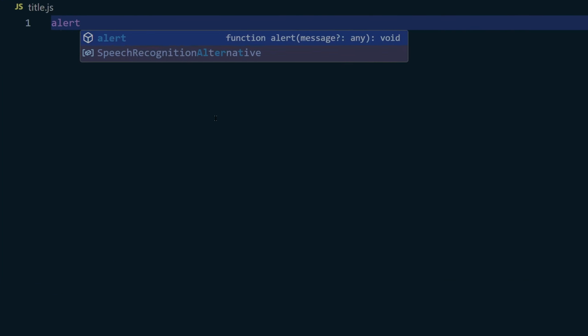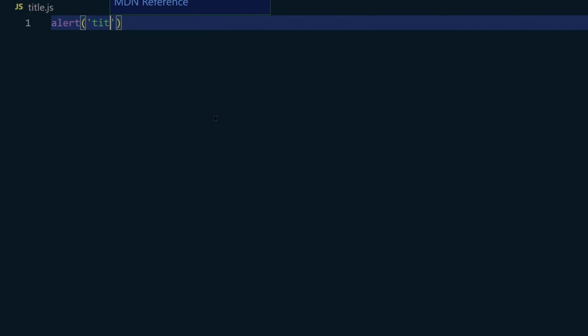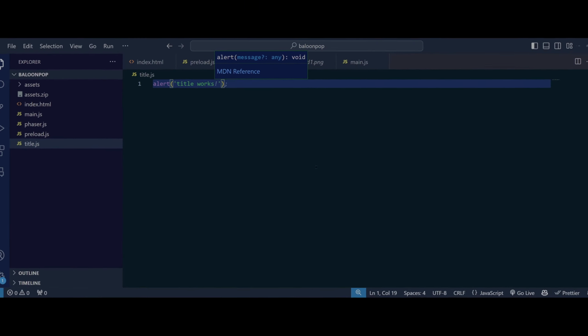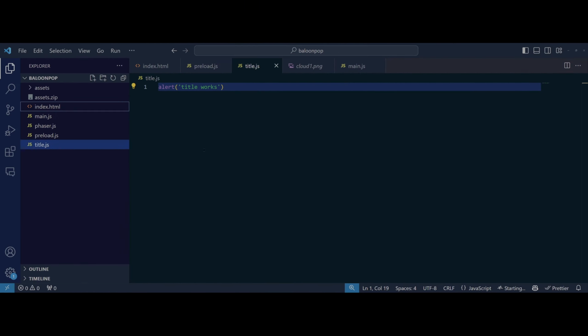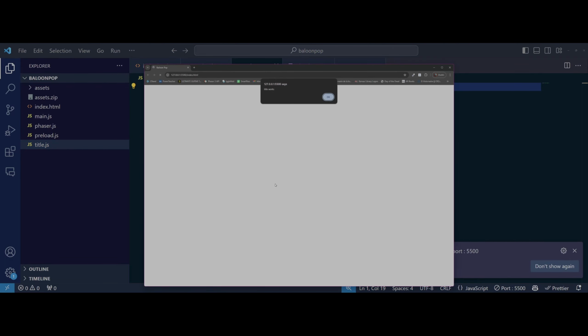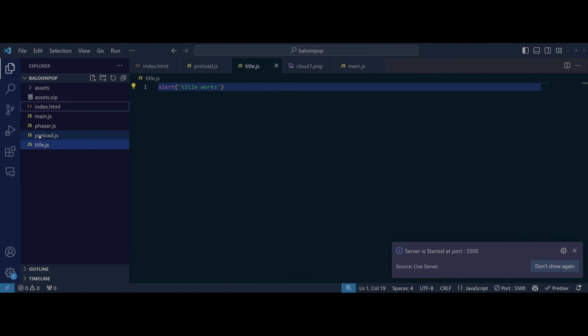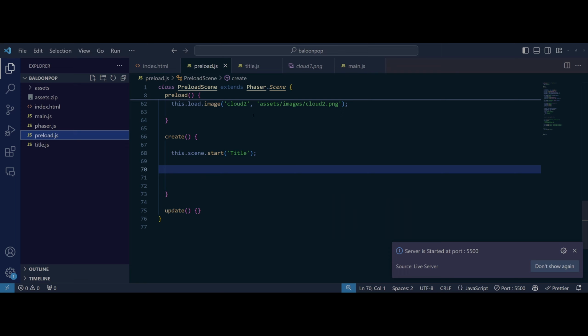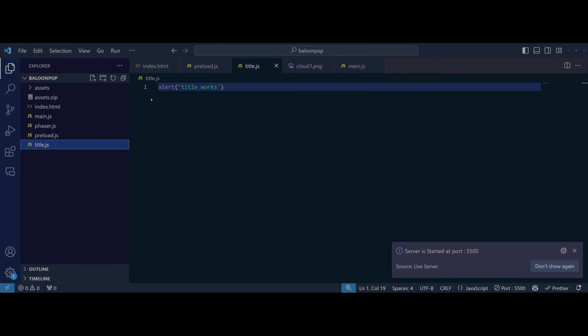Over here in title.js, I can just run my alert, say title works, and up and running. So it runs our preload scene, loads all of our images, and then it actually starts the title scene. But we don't have anything there yet, so it's just going to be an empty title.